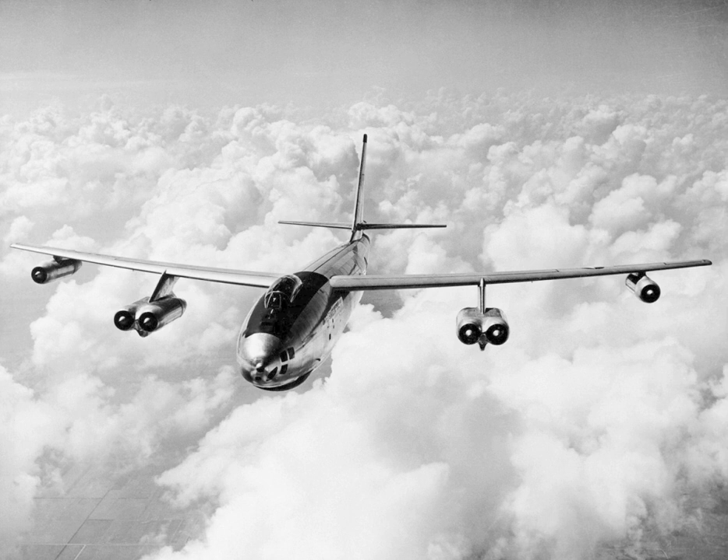The USAF Strategic Air Command operated B-47 Stratojets, EB-47s, RB-47s and YR-B-47s from 1951 through 1965. When B-47s began to be delivered, most crews were excited about the new bomber, whose performance was closer to jet fighters of the period than SAC's existing B-36 Peacemaker. The B-47 was so fast it set records with ease. The aircraft handled well in flight with a fighter-like light touch to the controls. The large bubble canopy enhanced the fighter-like feel with improved vision, but the design also caused variations in internal temperatures for the three-man crew.